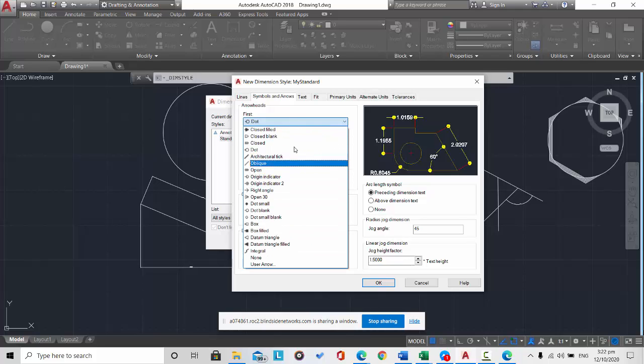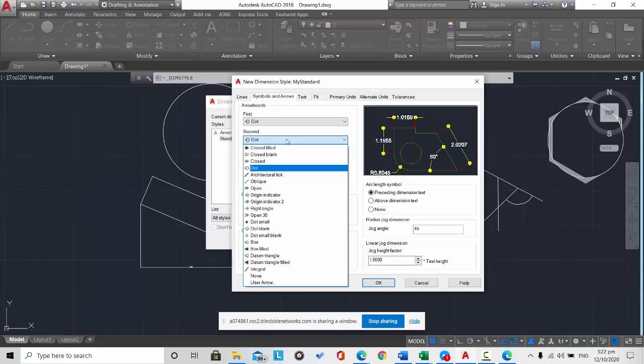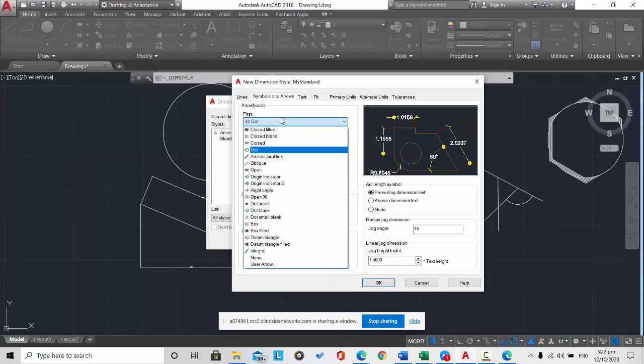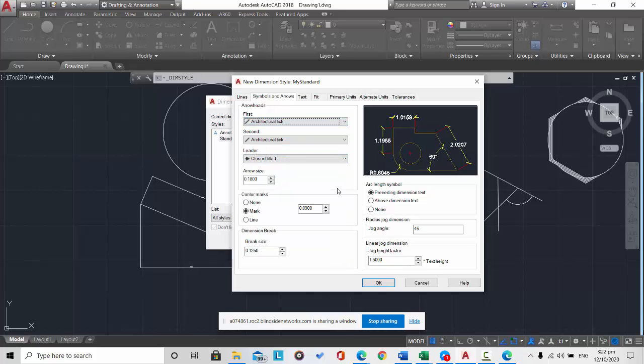So, asa na nga ba yun? Architectural tick. Yan yung gagamitin natin. Pero pagka common drawings lang, mag-close field lang tayo. Yan, basic lang. No? Tapos pwede nyo rin baguhin yung arrow size. So nakita nyo yung sobrang liit ng arrow katulad nito, sobrang liit siya, di ba? So pwede nyo lakihan yan. So pwede nyo baguhin yung default niyan 0.18. So pwede nyo halimbawa gawing 1 yung arrow size niya. Press nyo lang enter. Makikita nyo sobrang laki naman.